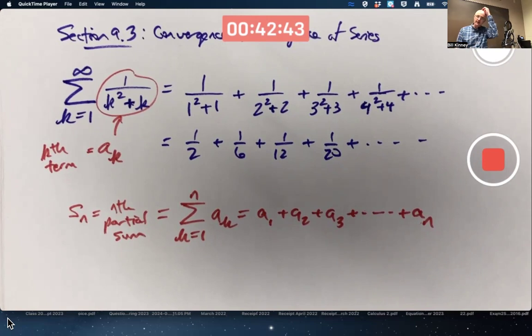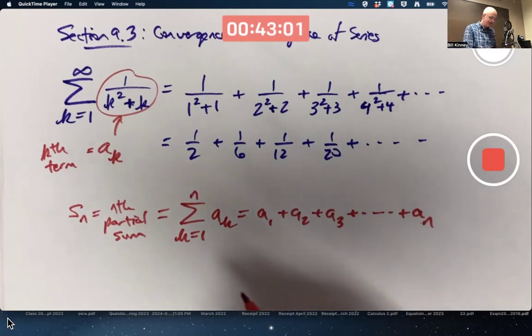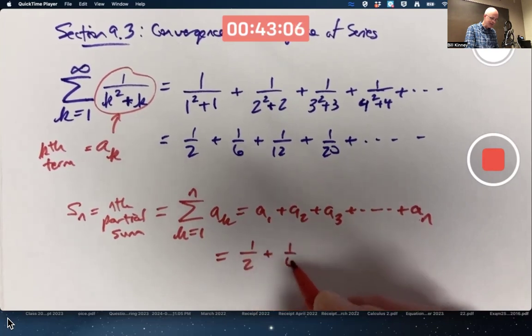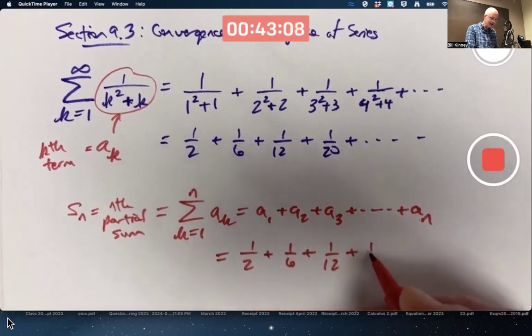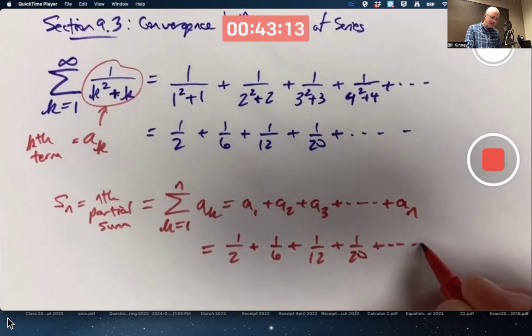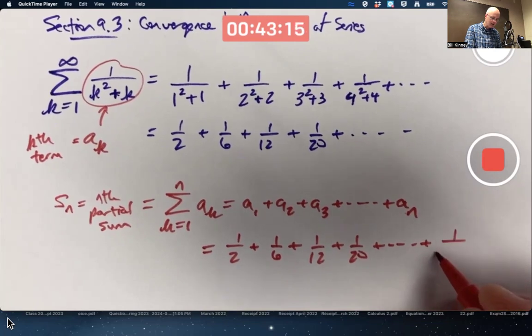Now, n could be humongous, could be a million, could be a billion, could be a Google, 10 to the 100 power, more than the number of atoms in the universe. Way more, by the way. Trillions of times more than the number of atoms in the universe is 10 to the 100 power. I'm not saying you could do this sum in a small amount of time, but I am saying the sum makes sense. Theoretically, if you had enough time, you could do it.